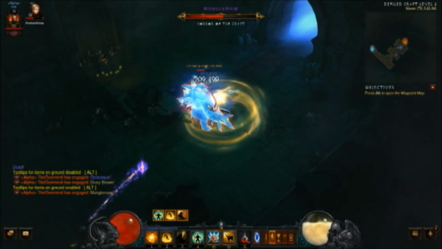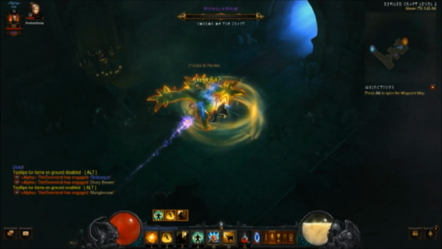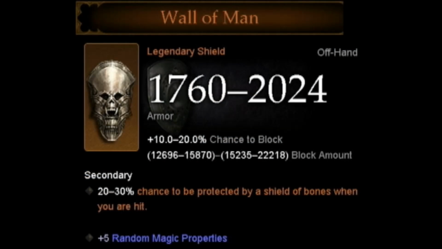You can find Human Cartilage from Act 1 in the Defiled Crypt from Manglemaw, the guy who blocks your way when you go to get the teleport ability in the story. This creates the Wall of Man, a shield with a 20 to 30% chance to be protected by a Shield of Bones when you are hit.